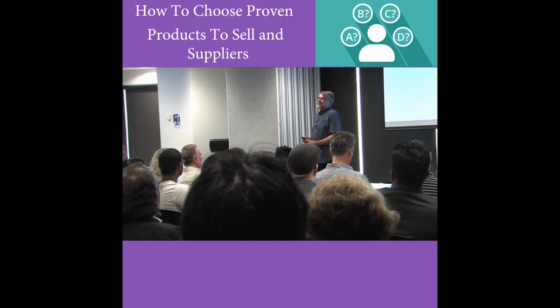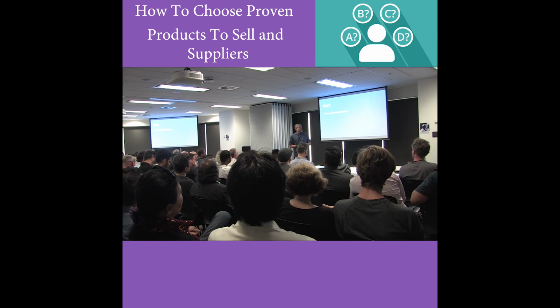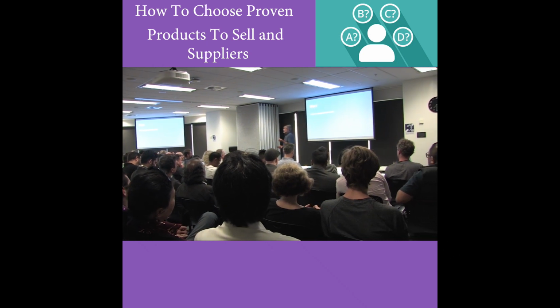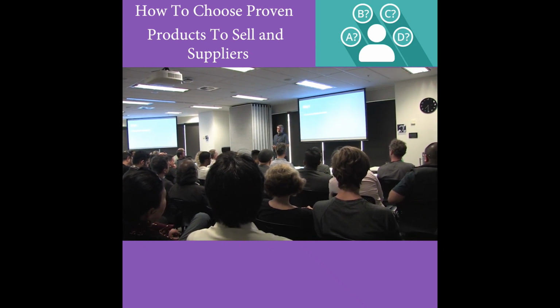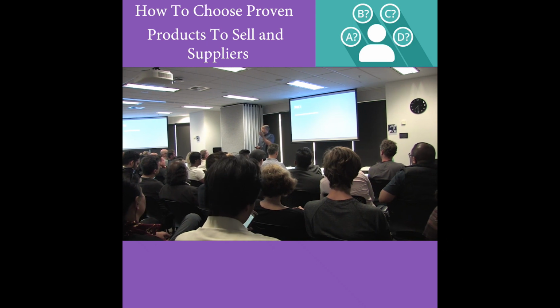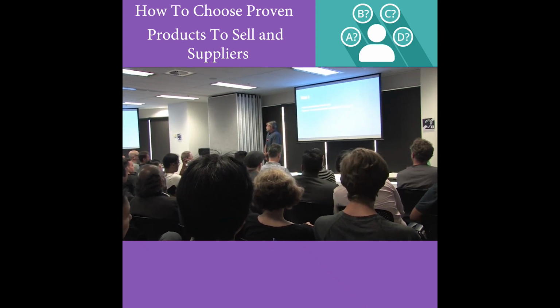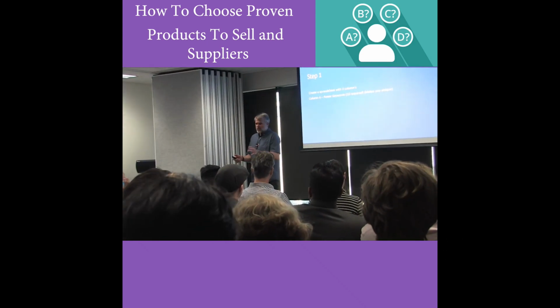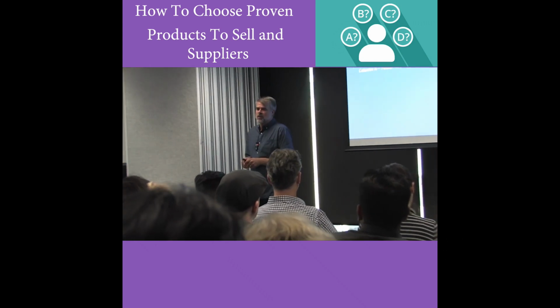Okay, so step one. This is step one, how to do it. You need a spreadsheet, or it can be a napkin from a coffee shop. Doesn't matter what it is, it's got to have three columns. First column, I'm going to go more in depth now about how to do this. Column A is what we call power keywords.